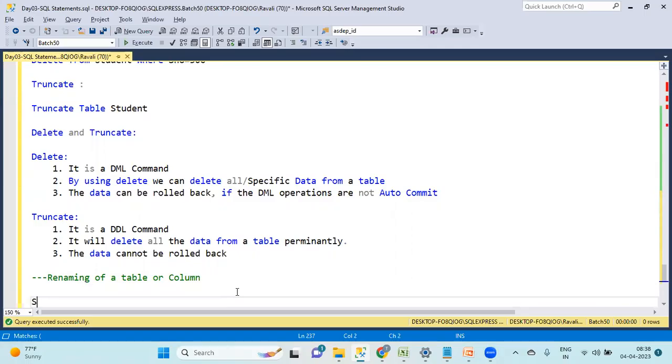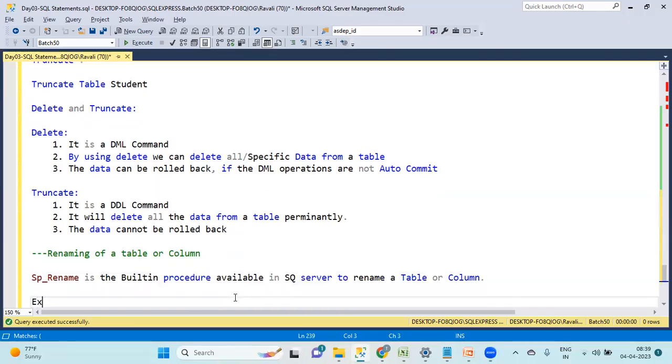So here we have sp_rename. sp_rename is a built-in procedure available in SQL Server to rename a table or column.